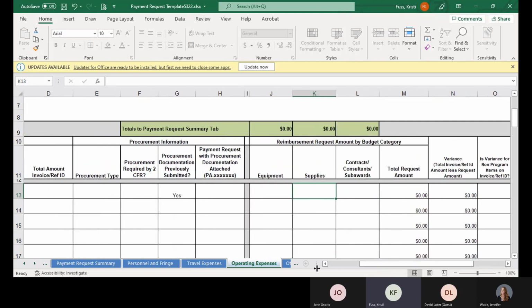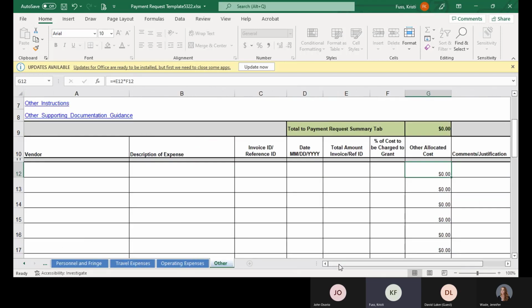So, and then the last tab, and once again, you can see that the totals are at the top. The last tab is other. We are not going to expect to see a lot of other, but there will be some of the things that we thought we might see. I know some people in the budgets that I've looked at have put land in other. Some put it in a different category, but land has been there.